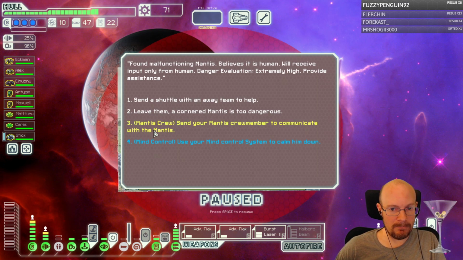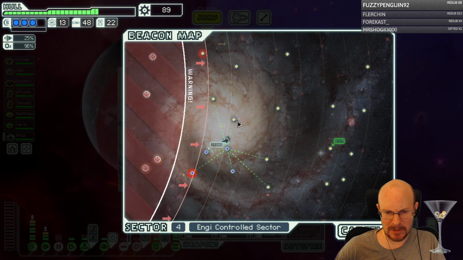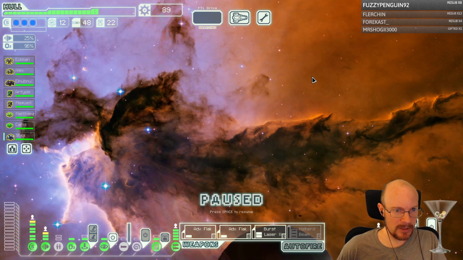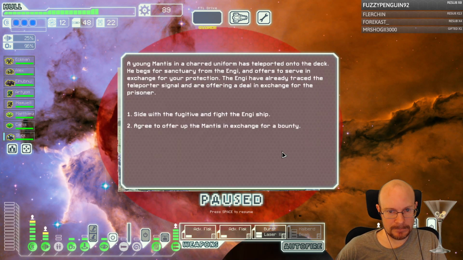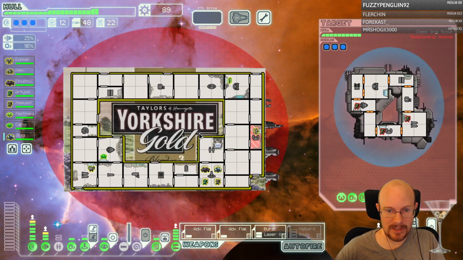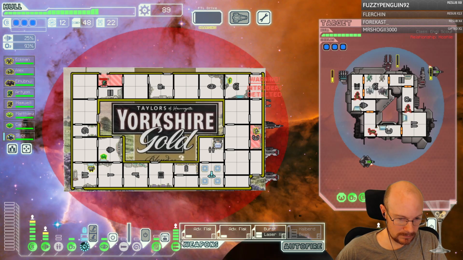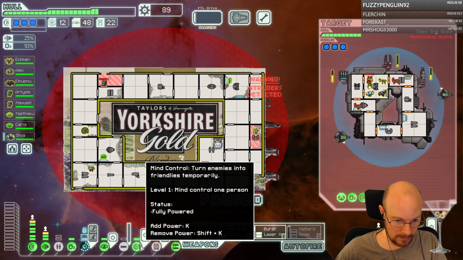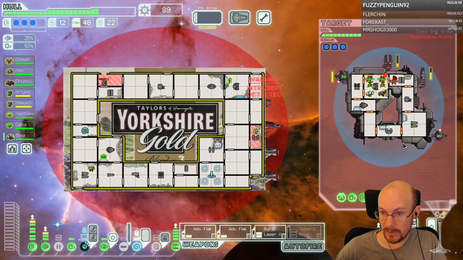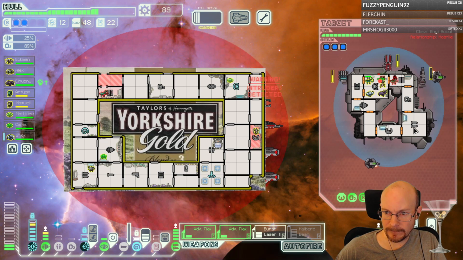Alright, so Mantis crew gets me scrap. Take that. Mind control, I think, could give me a store, but we wouldn't be able to afford pre-igniter anymore anyway. Okay, I'm gonna agree to offer him up because I couldn't do anything with him anyway. We chose poorly, but that's okay. And we will mind control so we can 4v2 a group of dudes. And we can actually get some dodge training here.